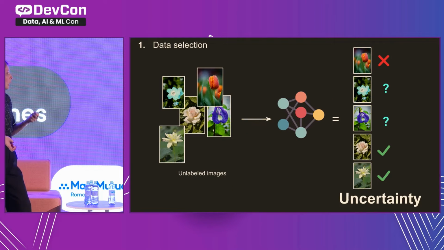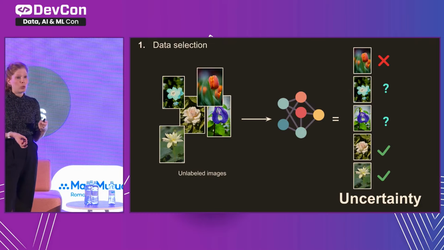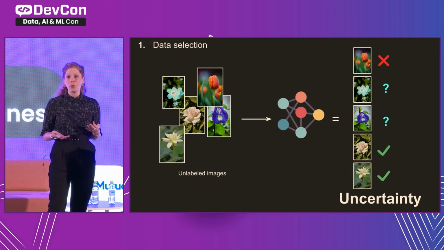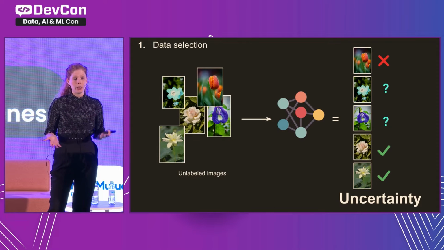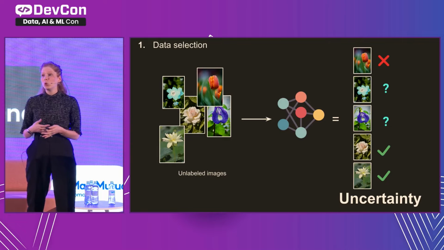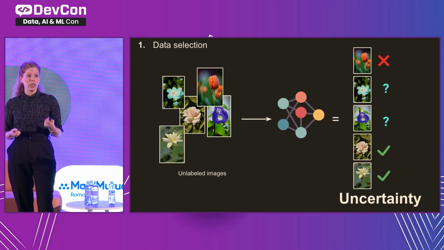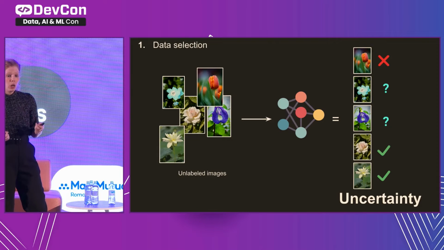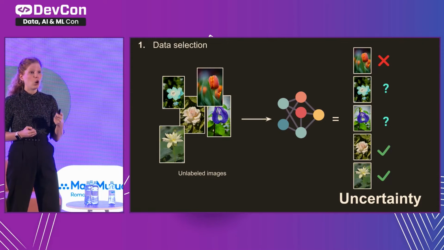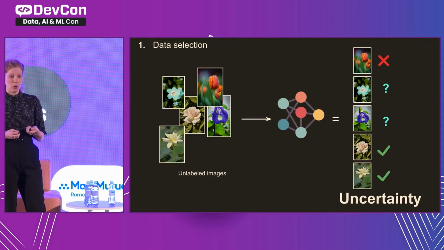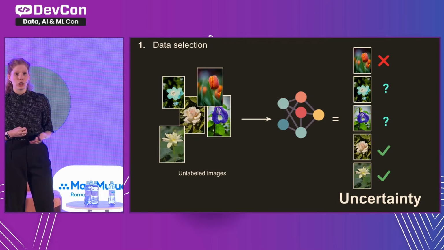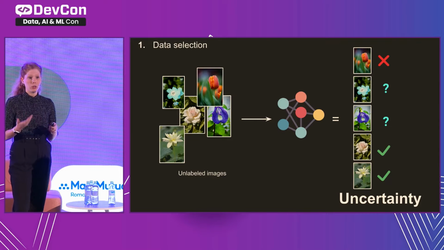The other option is uncertainty, and it says exactly the opposite. We don't care about the entire distribution. Some of this distribution might be very easy for our model, and we don't want to spend time and money on those parts of the distribution. What we want to do is to identify the inaccurate cases, the uncertain outputs, the places where the model is not good enough. We want to identify these samples and use only those samples to train our model again. In my case, these are the types of methods that we used in our project and in our research, and we are going to see 2 examples of uncertainty methods in the next slides.